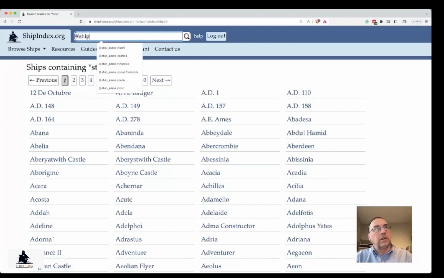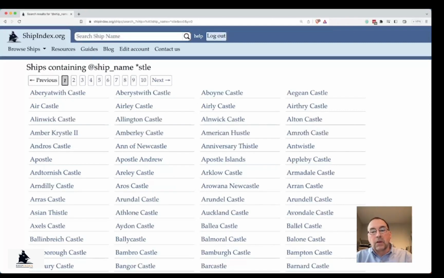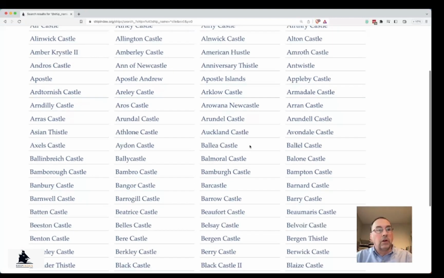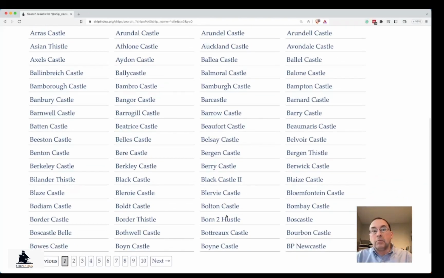So let's limit it to ship_name, and then star STLE. So what we're finding is a lot of vessels where they end in STLE, and it's not just Castle. It might be Thistle, or it might be Born to Hustle.